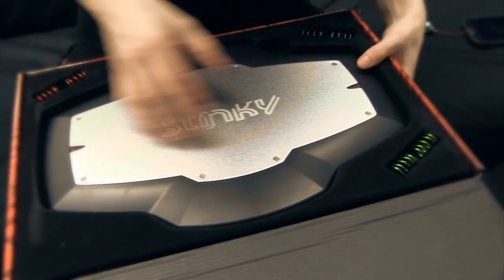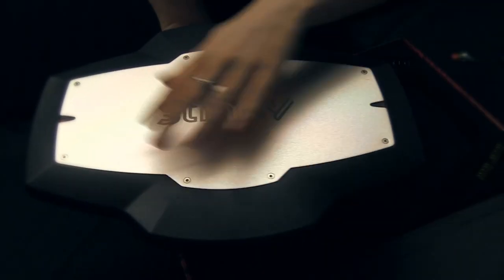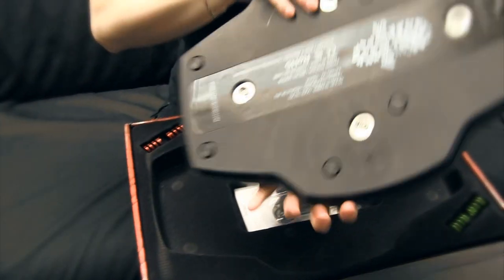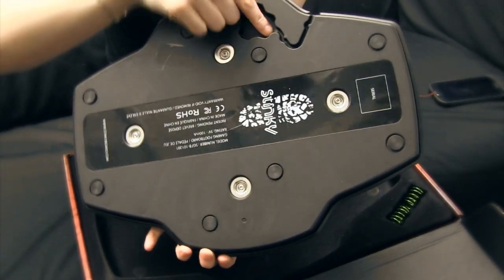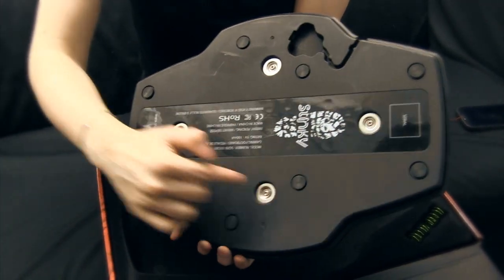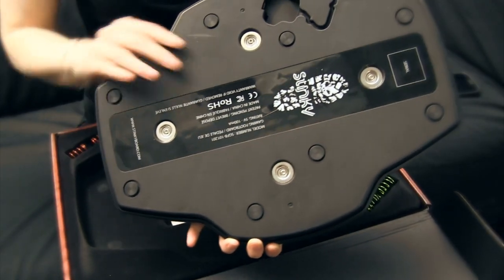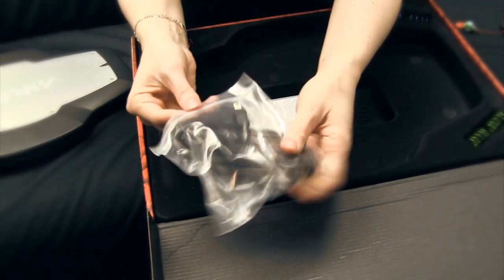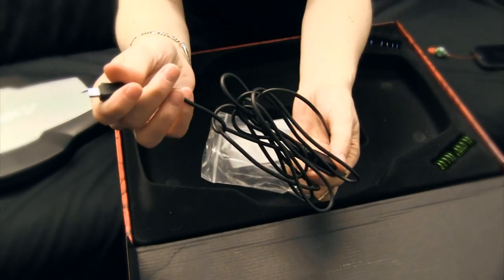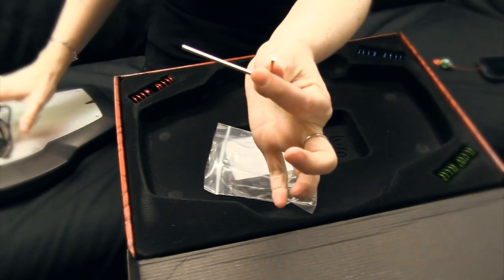We have the board — very simple button design. In the back you have where you connect your USB wire. These are four springs that you can adjust using the provided Allen key. And here you have a very simple mini USB wire — this end connects to the board, this end to your computer. Really basic.